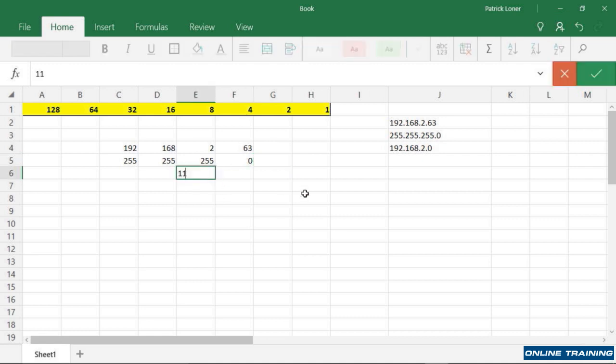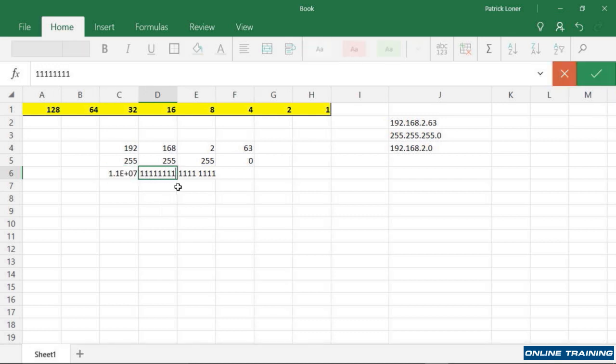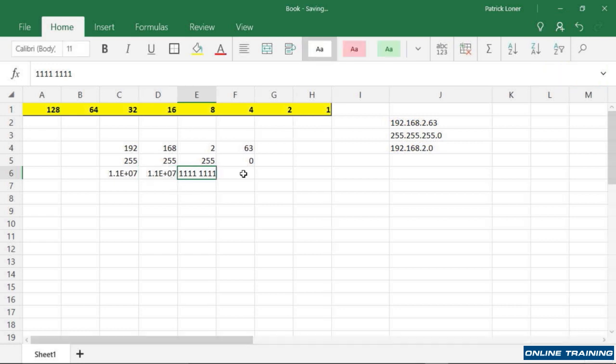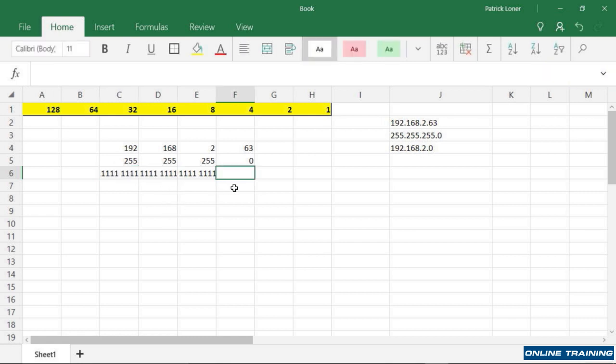What is 255 in binary? Well, it's all ones. Okay? So basically what we've got with this number, well, apparently we're going to need to put the space there because it is acting like that's an expression. There we go. What we have with this number is all ones. So notice the mask is on. That's all ones. And so that means that the portion of the IP address that it's shielding, that's the network ID. The portion that it is not shielding, that's the host ID. Okay? So we've got that with every IP address.